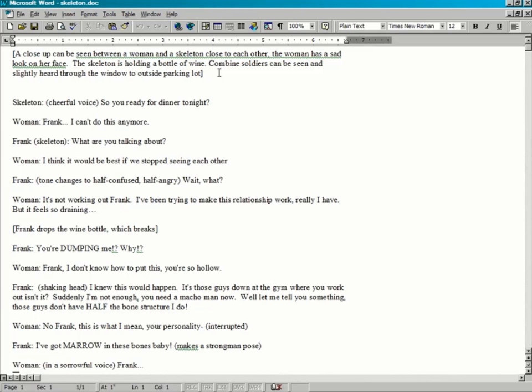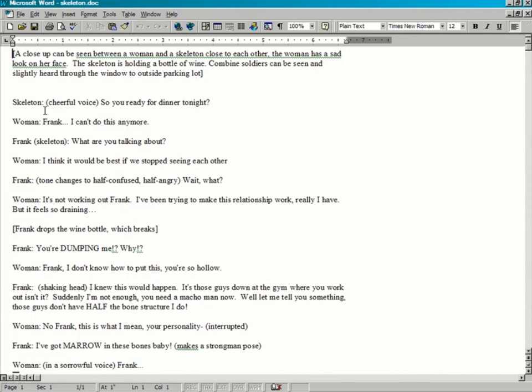Also note that I use brackets to indicate that these are notes for the reader as to what's happening. And below I'll have the character's line. And notice how I skip a line every time the character speaking changes. That's to make it more readable so the actors can follow it better. I'll have their name, then a colon, then the actual line. And I put additional notes in the parentheses here.